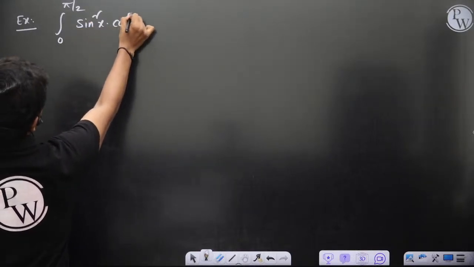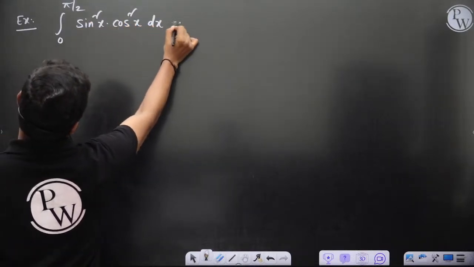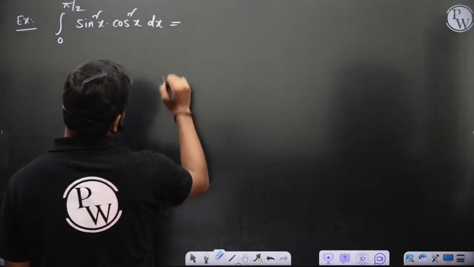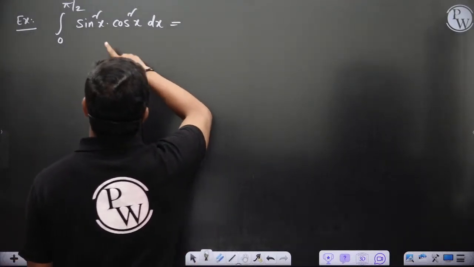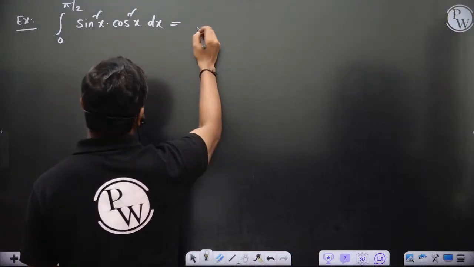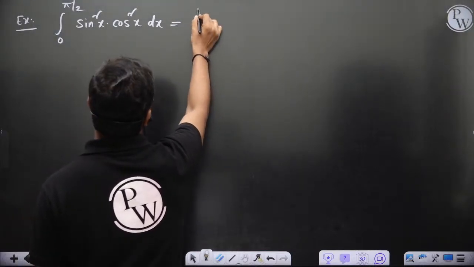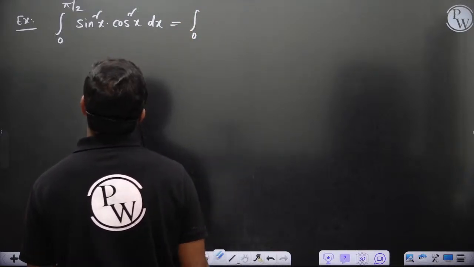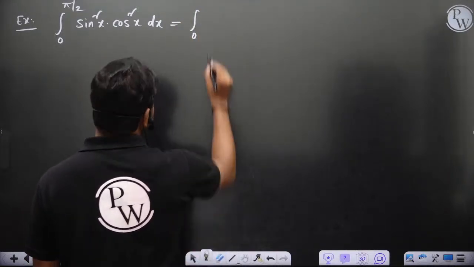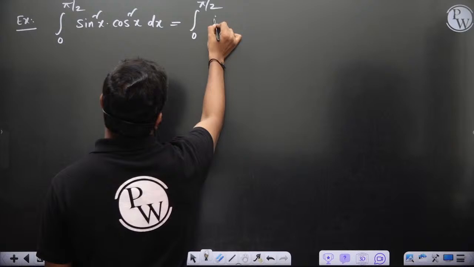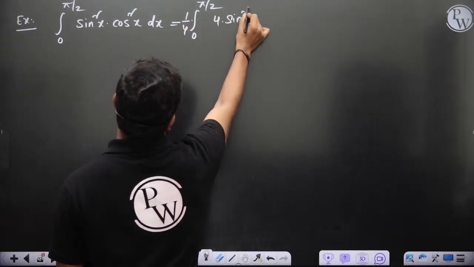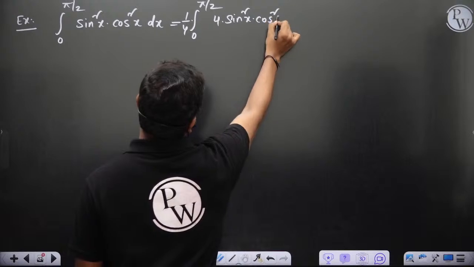Let's take a simple example, even you will see the size we can have. So sine square x by cos square x. This integration will actually give you something like integral 0 to pi by 2 sine square x into cos square x dx. So we can write it as integral 0 to pi by 2, maybe I can multiply a 4 and divide with 4 outside. So 4 sine square x cos square x dx.